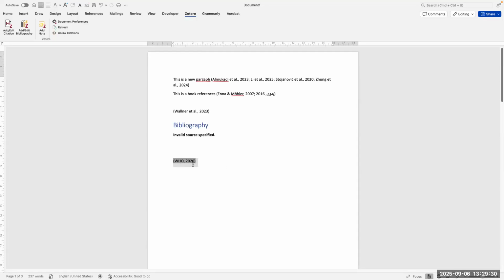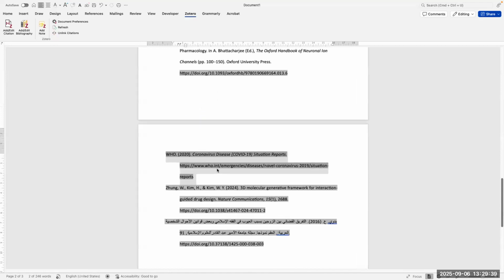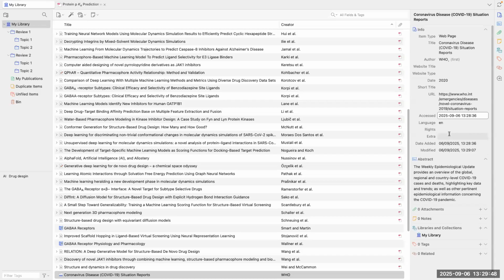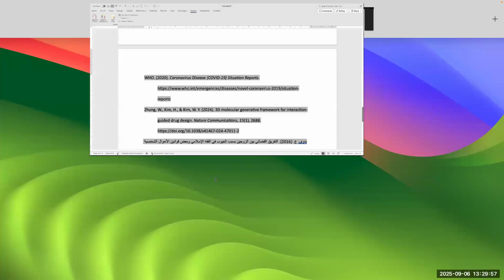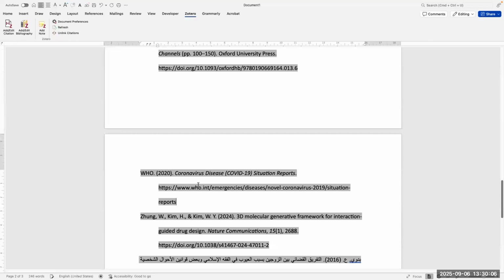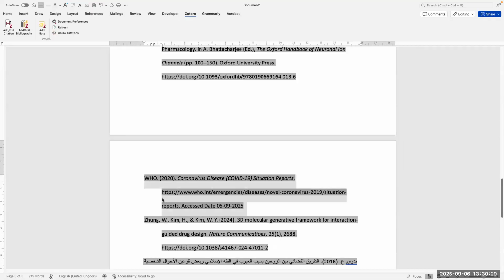So we highly recommend editing the references accordingly, as we said, and it will appear here in the references. We usually also require the students to write the access date. So as I said, it's better to write all the information that you want here. I think the access date has been added here, but I'm not sure why Zotero is not showing it. Let's try again. For this referencing, it's not showing it. So just in case, you can write the access date, maybe 6th of September 2025. It should work. I'm not sure why it's not working for this specific reference, but these are the main components of automatic websites. You need to have the link and the access dates.